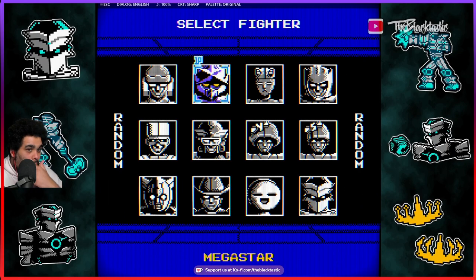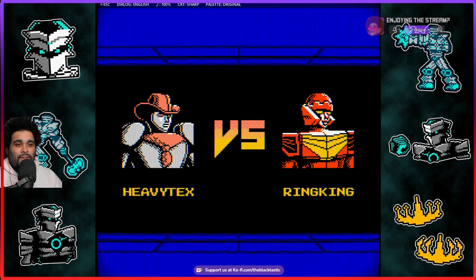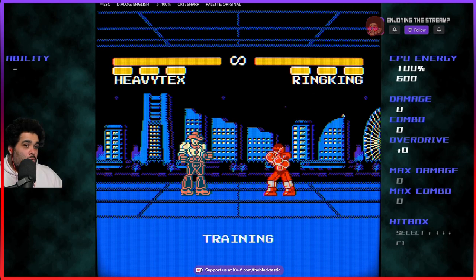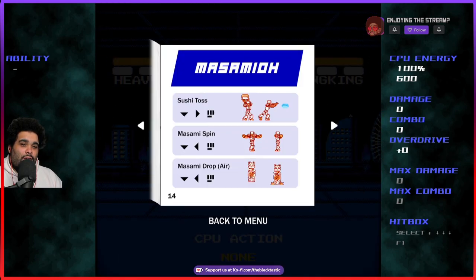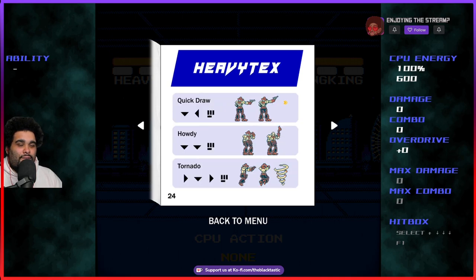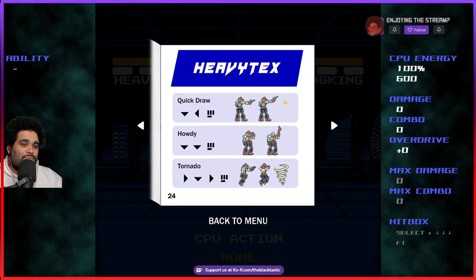Let's see about another character. Let's see about Heavy Tex. Heavy Tex looked kind of interesting. So again, we just gotta go into the game manual, look for Heavy Tex, the quick draw. So despite very poor movement, Heavy Tex can score points from afar with quick draw and build damage with overdrive Howdy. Once inside, Tornado is able to inflict terrible amounts of damage to any robot. So there you go, quick draw, Howdy, Tornado.